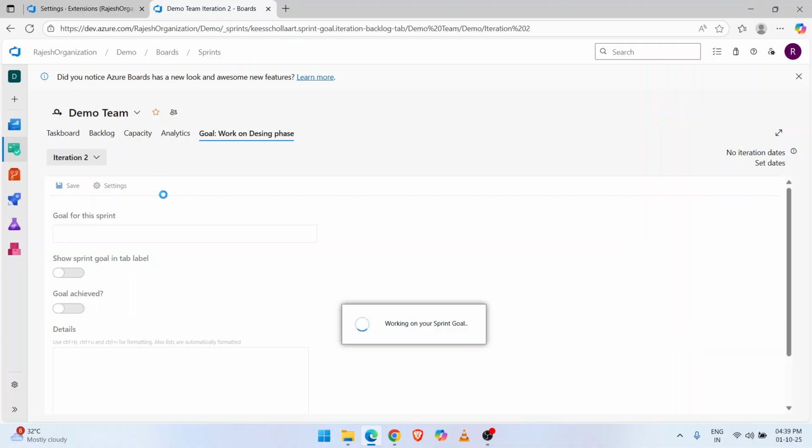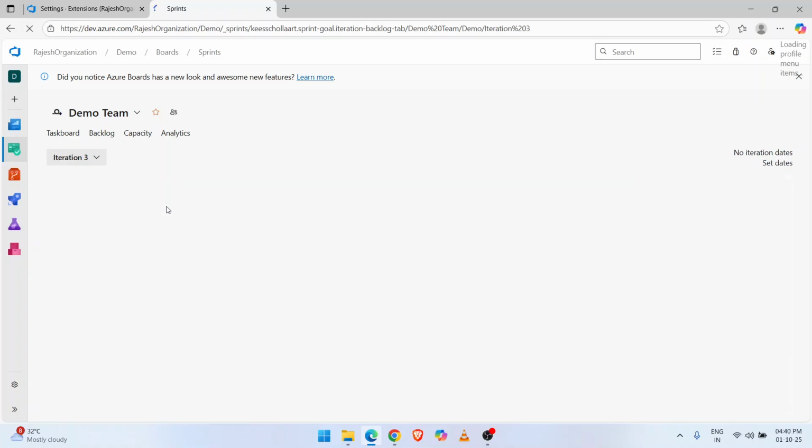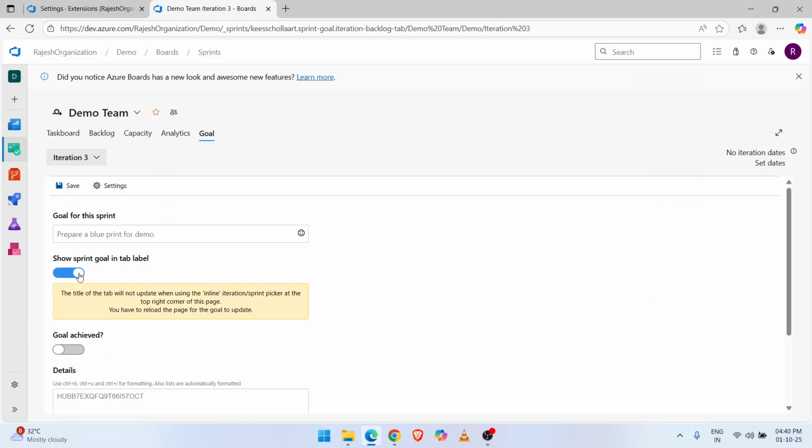Iteration 2, work on design phase. Then iteration 3, okay, there is no goal. Let me add. Prepare a blueprint for demo. Okay, that's my goal for the next sprint.